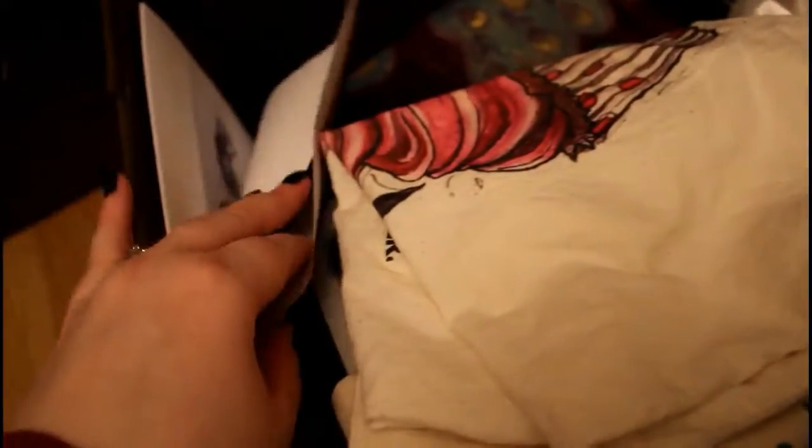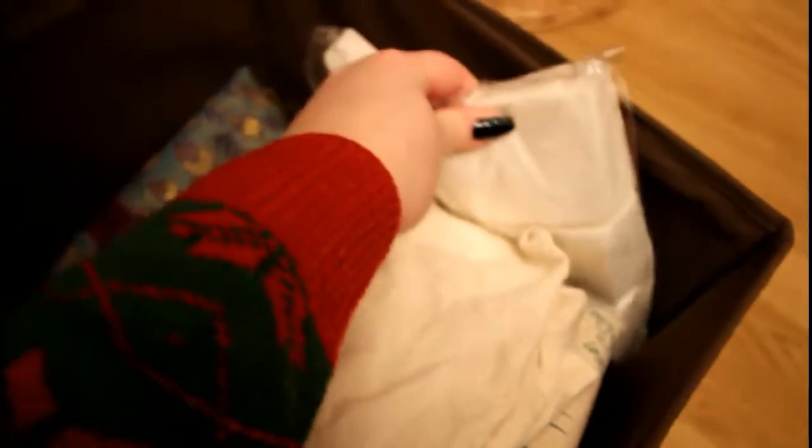And then I have some printed off art that I wanted to put in frames to put in our TV room downstairs, but I'll probably end up only doing that in the new house because there's no point in doing it now. I have some spare makeup, like the cotton pads, but they're squares instead of circles, so whatever. And then I have a beautiful scarf that my friend Tori gifted me in there as well. So that's what's in those cubbies there.